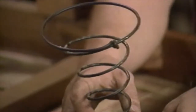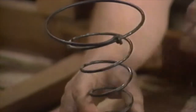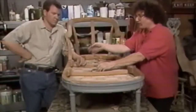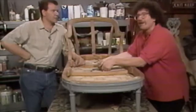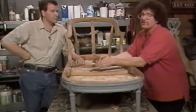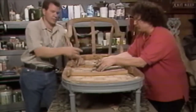Our bed of webbing is all attached, nice and firm, ready to lay in our coil springs. This is a coil spring — this closed end goes on the bottom, and on the top we have an open end of a coil spring, and that always faces up. Why use coil springs? A few reasons: it's what we found in the chaise when we took it apart, we want to be authentic, and they're also the best — they give the best support. They're better than other kinds of springs, and certainly better than just laying in foam, which will disintegrate after a while. You can get these at your local upholstery supply house — just take the old coil out.